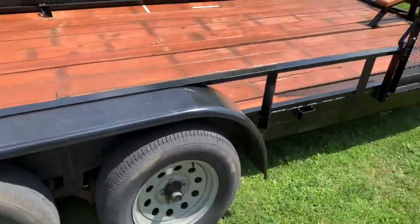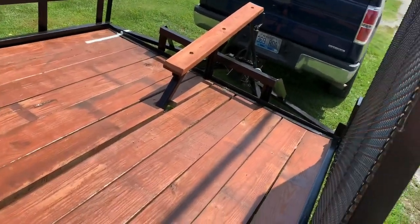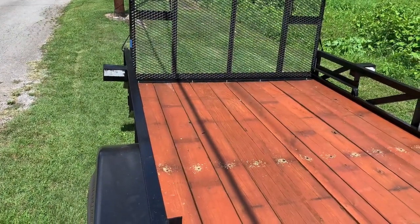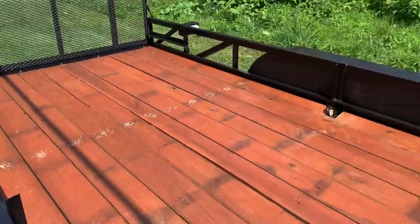So that's got her all done up. Now that's a 20 footer convertible. That means we've gained extra 2 foot out the front, and out the back is 2 foot, and you can add a little more than 2 foot if you needed it. So I put it into a 24 footer to hold 2 4-seaters.